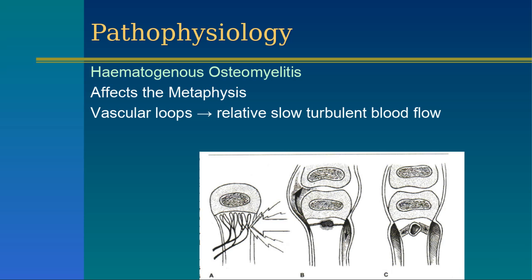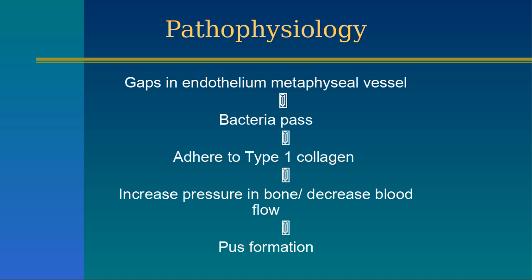Now, the organisms, the bacteria in the blood, appreciate this change in velocity because it allows the bacteria now to come off. Like, stop here, driver. This is my stop. I'm coming off now. It squeezes through some gaps in the endothelium and adheres to the bone itself. So now it's setting up shop and it proliferates, and then you have an established infection. So it's adhering to the type 1 collagen, and there's increased pressures in bone as the organism multiplies, proliferates.